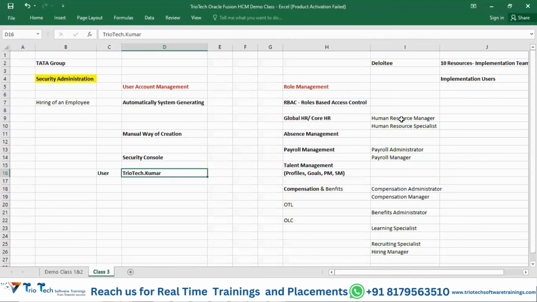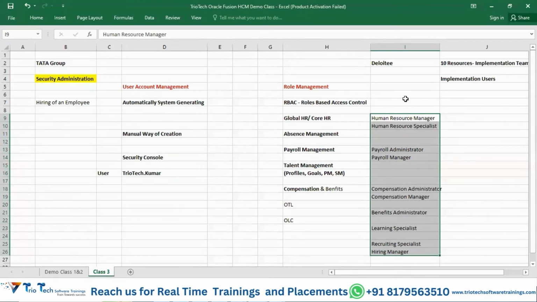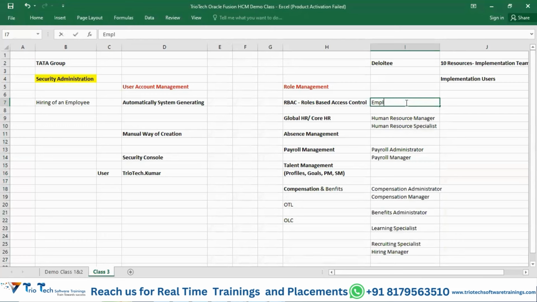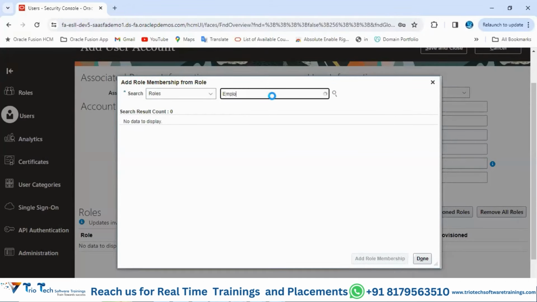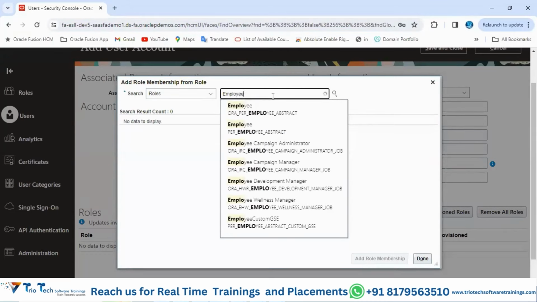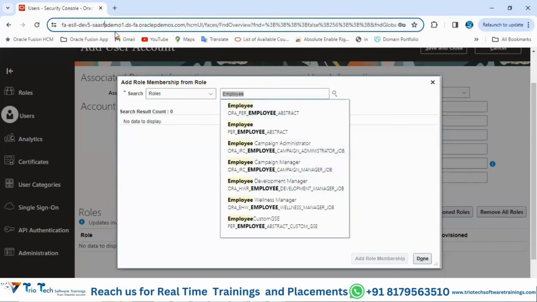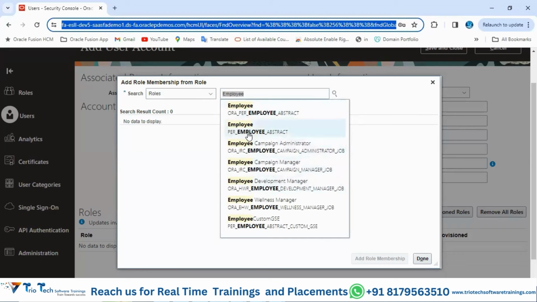First, I will do one thing. Rather than adding all these roles, one basic role Oracle provides, that is the employee role. I will assign that basic role and show you what access he is getting with that. Then I will add more roles and we will see how the access improves for that user. By default in the system, one basic role Oracle delivered, that is employee. At least the user should have access to his own details. So employee is one of the basic roles. When you search here, you can see all the roles in that instance of the application which Oracle delivered.